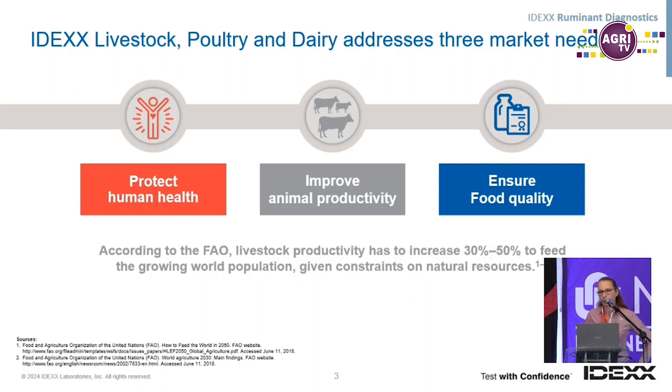Today we have quite a lot of speech about resilience and how we can improve our resilience in ruminants production, and the mission of IDEXX and the goal of IDEXX products is to help farmers to run the farms in a more efficient way. And what does it mean? It means that we have to look for areas where we can cut the costs, save money, save time, and just to make management a little bit simpler and easier.